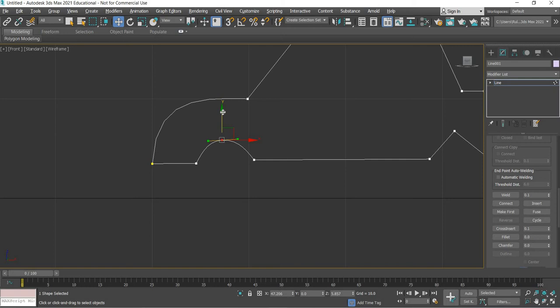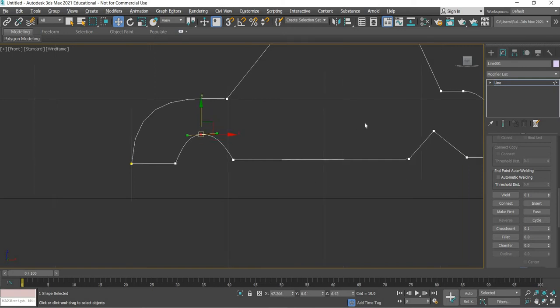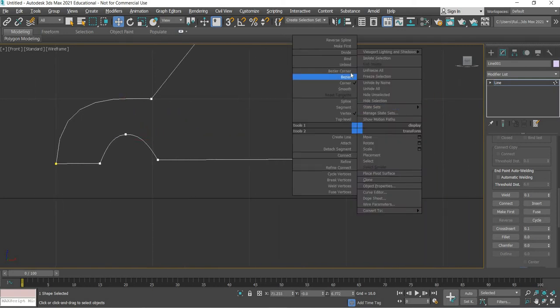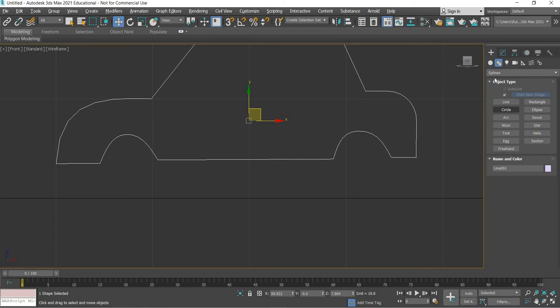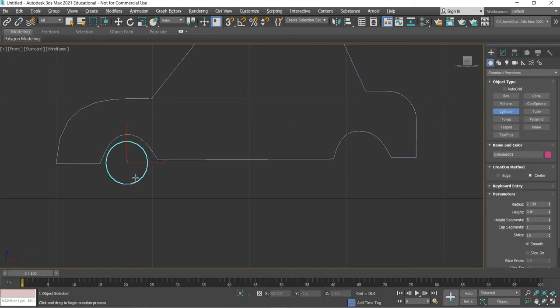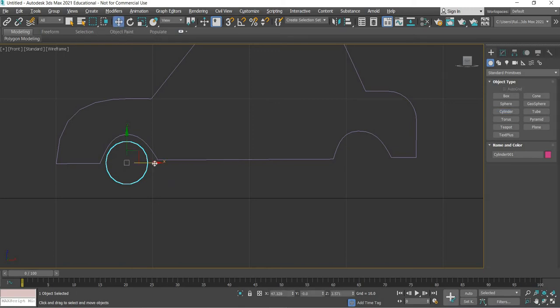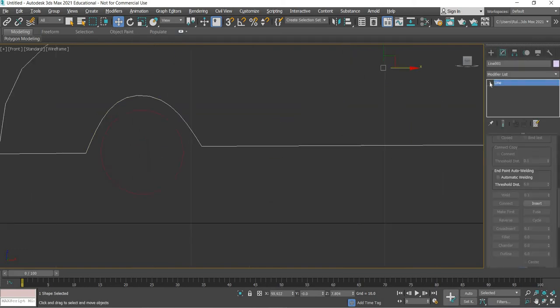And then you can try to match these two. Then same here, I'll go to Bezier. I'm basically right clicking, and then again it's not going left and right, so you have to click here, then it goes left and right. So now we will create a cylinder for our wheel. Okay, and then we can model this around the cylinder so it has a better shape.